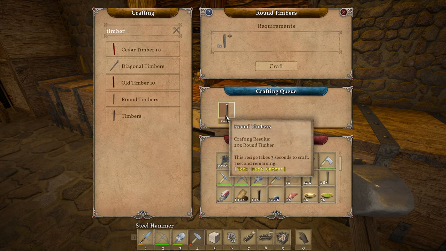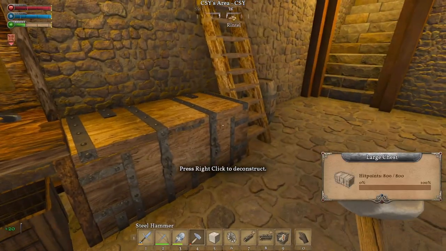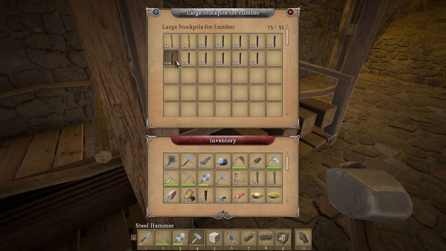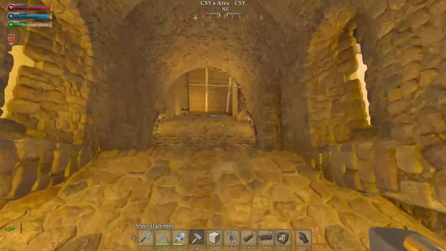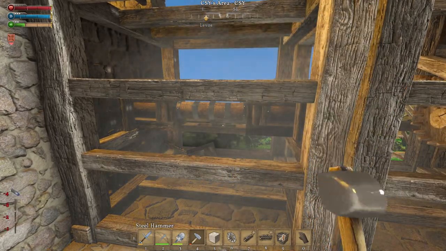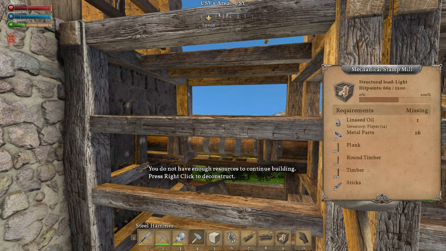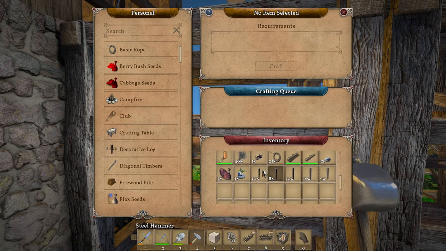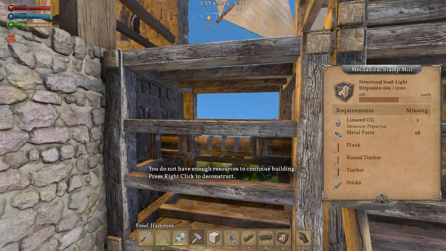Craft. Oh, it gave us 20. Okay, I did it once. Because what happened was the mod I have that gives me more items actually kicked in and doubled it. Okay. Did I? What am I missing? Did I not take the round timbers? Oh my god. No, I got. Wait, what am I missing? Metal parts? That metal parts.